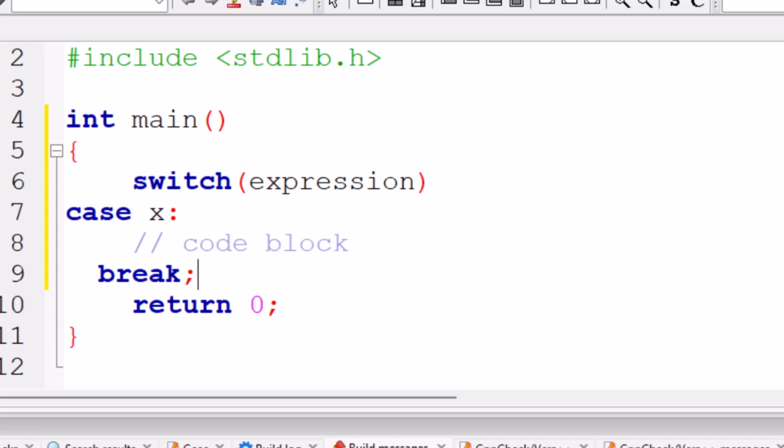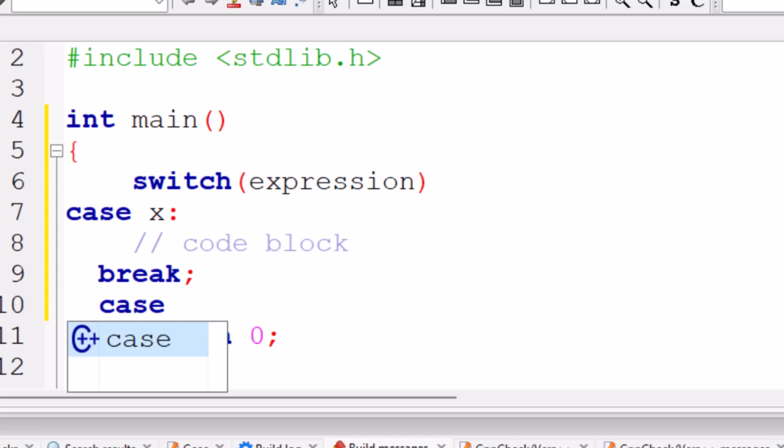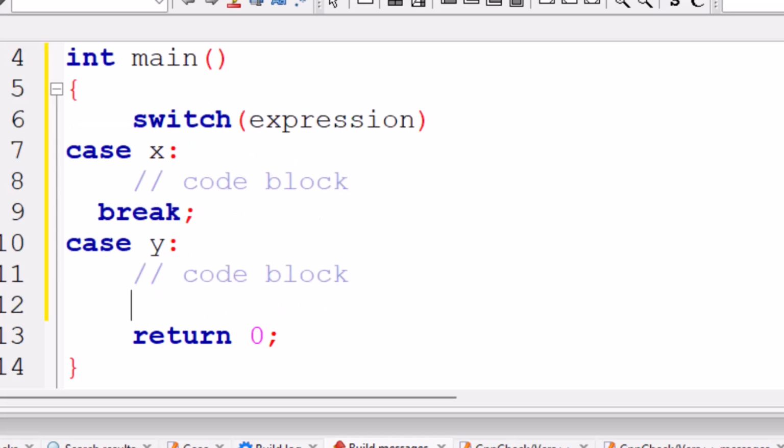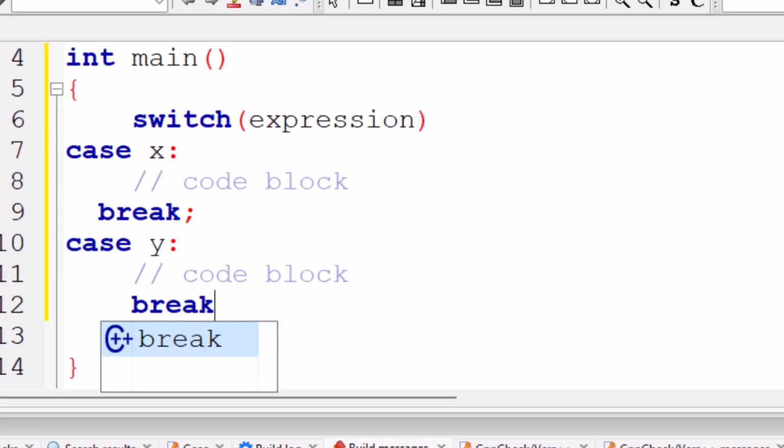And again, you can go to the next case, let's say case Y, and so on and so forth. You put your code, and then you can break out of the switch.